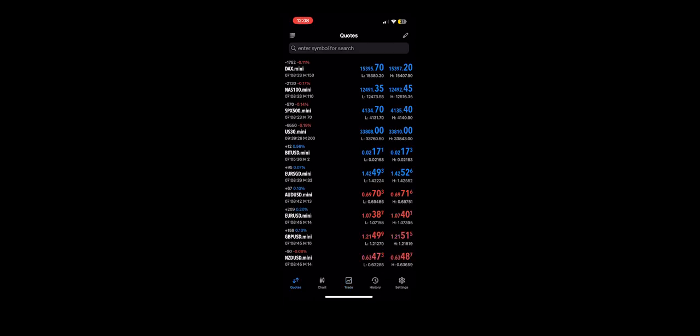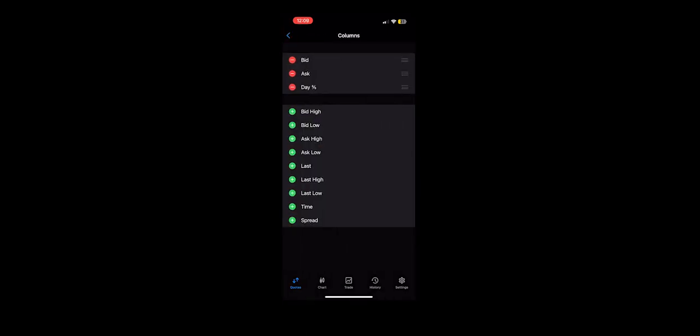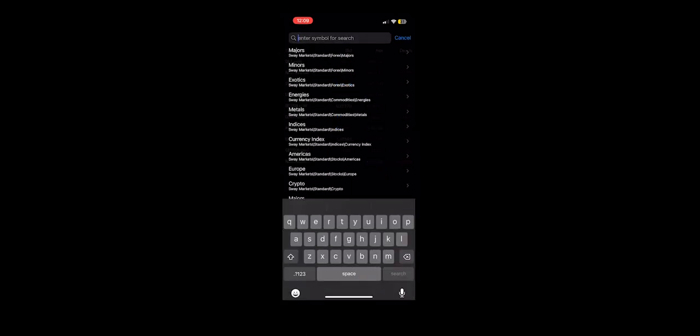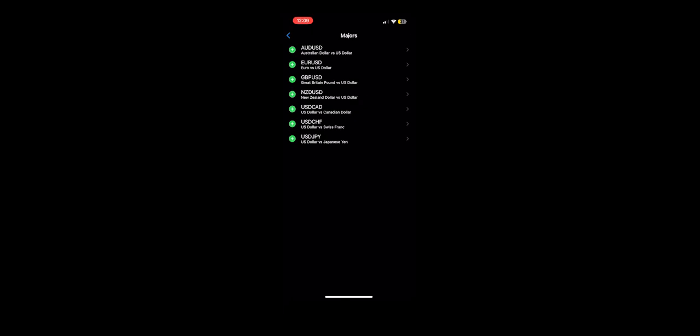And then from there, you see that the money has hit the account. I did wait about 10 to 15 minutes. And you're going to be able to look at your quotes. You're going to be able to hop through your charts. If you want to clean your charts up, you can go on the settings tab on the bottom right. And so my favorite pair specifically to trade is the US dollar to the Japanese yen. So you can go on the majors and add that pair if you want, if it's not already there.